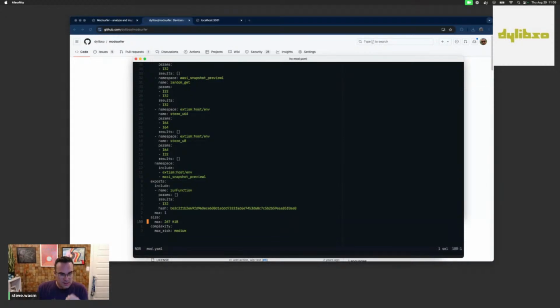And then you can also get into details with the binary itself. So I can say, if someone's sending me code, I'm going to validate that the size of that module is under some threshold. If you do a Modsurfer generate on an existing Wasm module, it'll just pick the size of that and add maybe 10% buffer to give you some headroom.